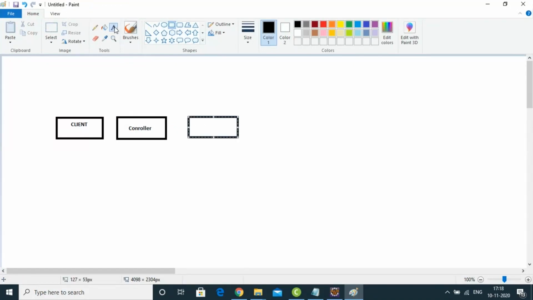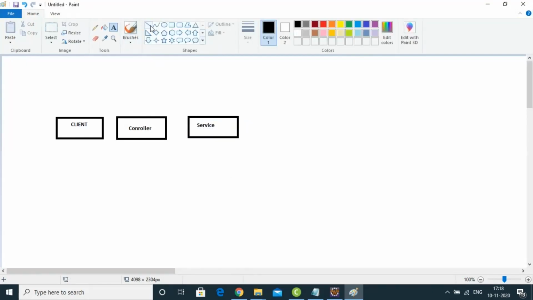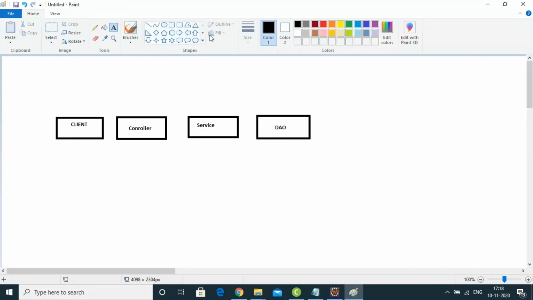Assume this is our service layer. The service interacts with the DAO layer, and assume this is the DAO layer, and this DAO layer interacts with the database.